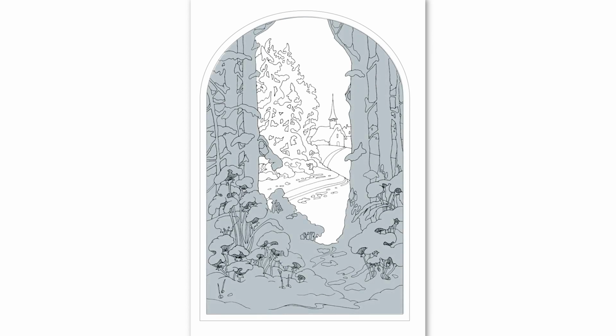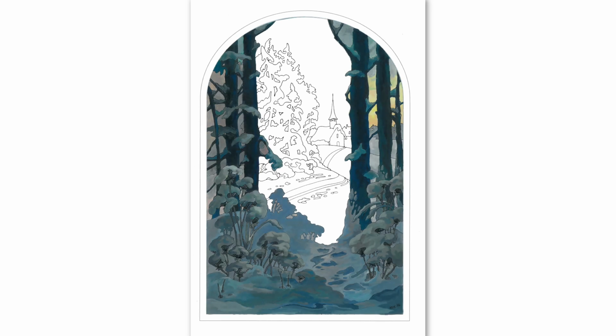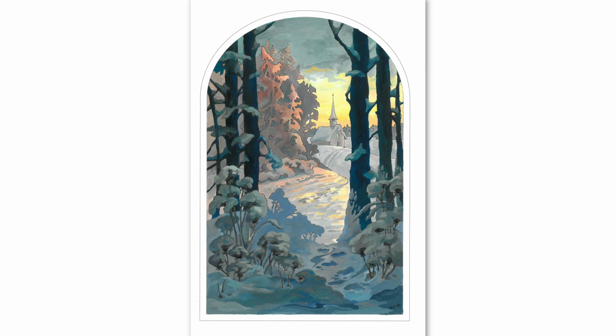I will paint the foreground with cool colors. There will be blues, grays, and browns there, but overall it will work as a uniform, intricate frame for the background. As the sun rises, it changes the sky colors and the colors of the objects that get the first sun rays, like the pine trees in the midground. There is a lot of snow in the picture, but I'm not planning on using plain white paint for it. Instead, I will borrow the colors of the sky to paint the snow.